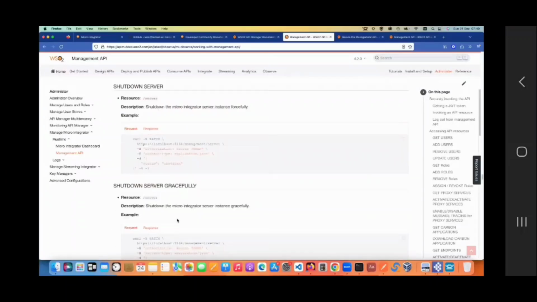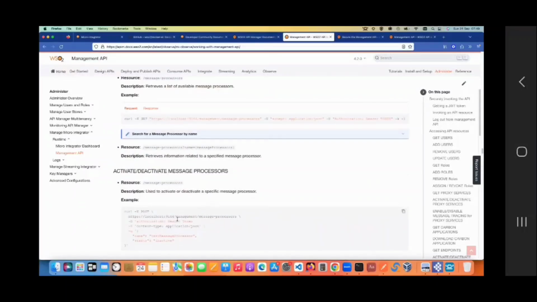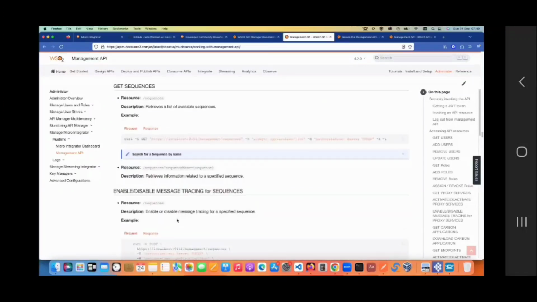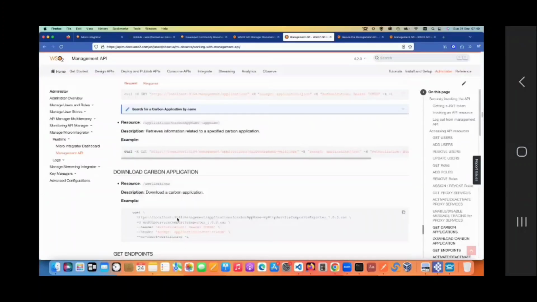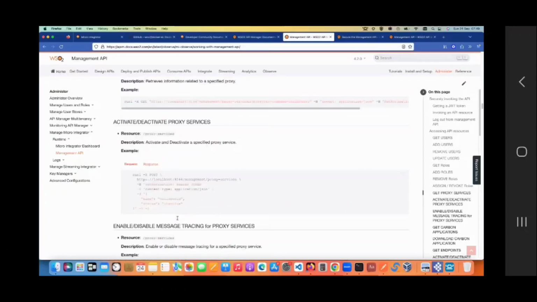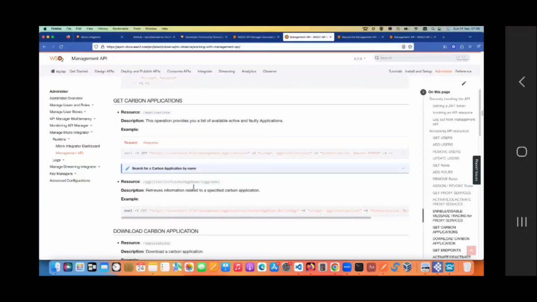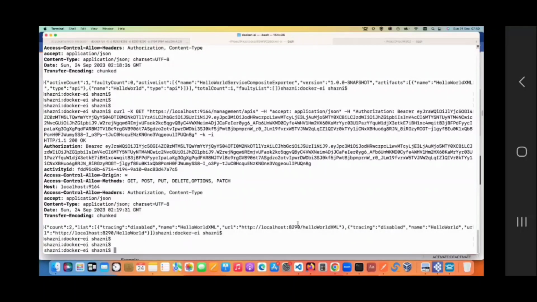But one thing that I couldn't see here is on the carbon application part, I couldn't see a way to add a carbon application. That would have been a very good option to have, and also to delete a carbon application. And I don't see why that's not possible. Maybe there is an API which I'm not aware of, but hidden. There may be an API for deleting and adding carbon applications as well, but it's not there. If that was there, it would have been pure cloud native, and you could have just been done with it.